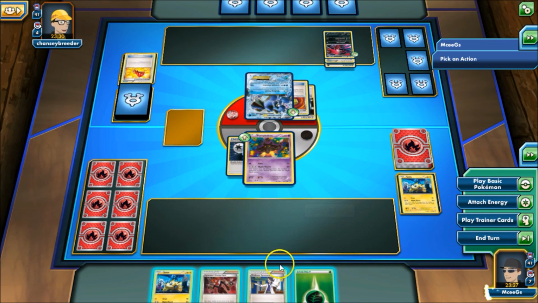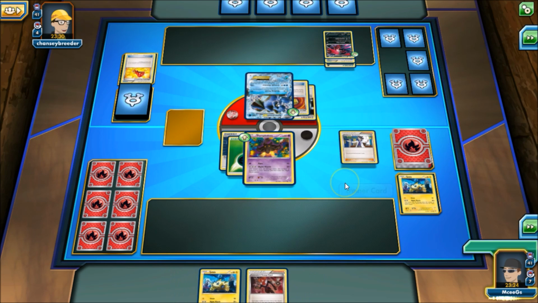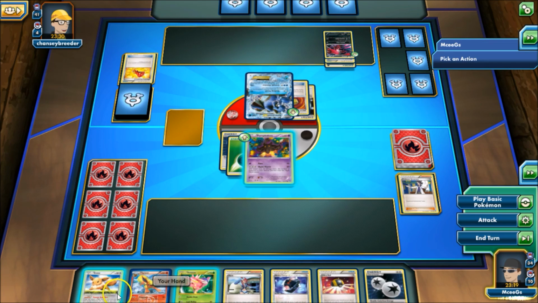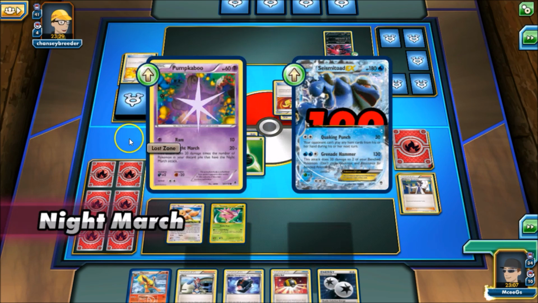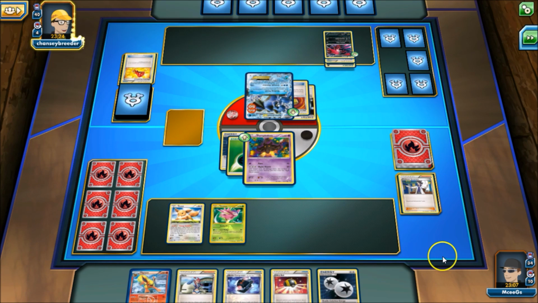Okay, the Joltik I think is pretty much worthless. Put the energy down. Sycamore. Hopefully we'll get an Eevee. We did. And let's go ahead and put this Virizion down too, just in case we need to buy a little time. And we're going to have to just attack there. He has canceled out our items, unfortunately.